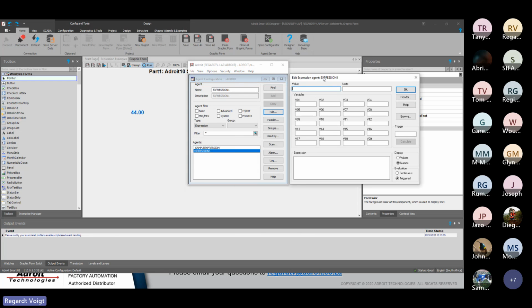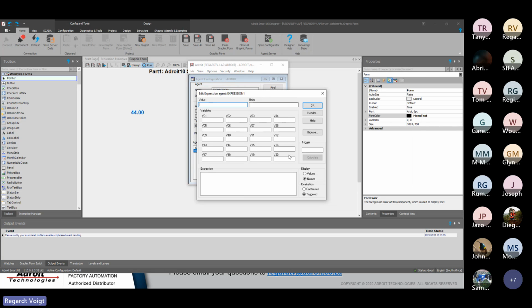So after we created this expression, your variables which you created will be scanned in via a front-end device driver, PLC and so on, or they can be entered by the user.